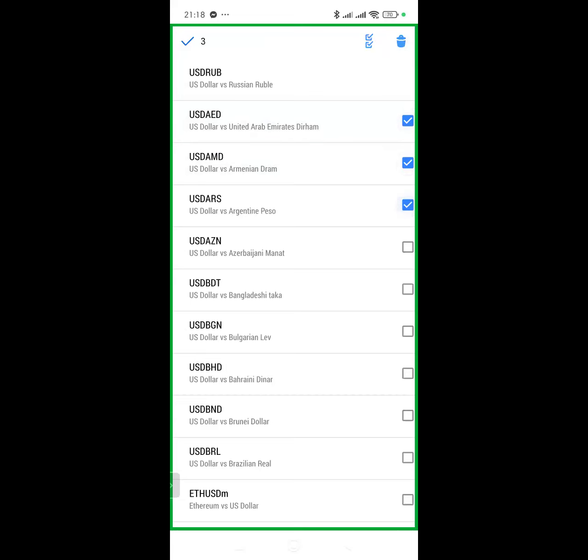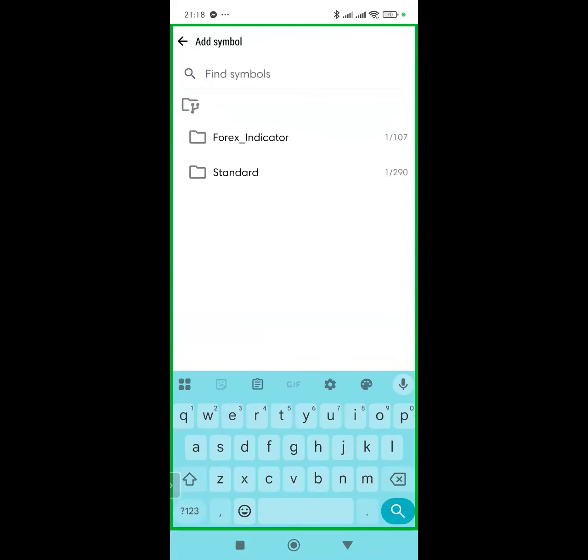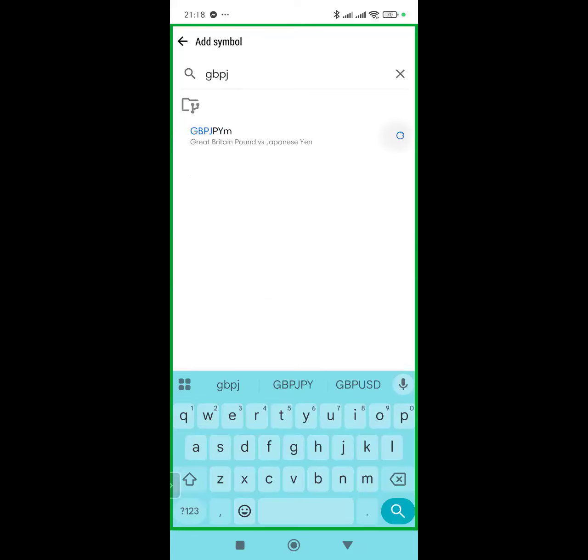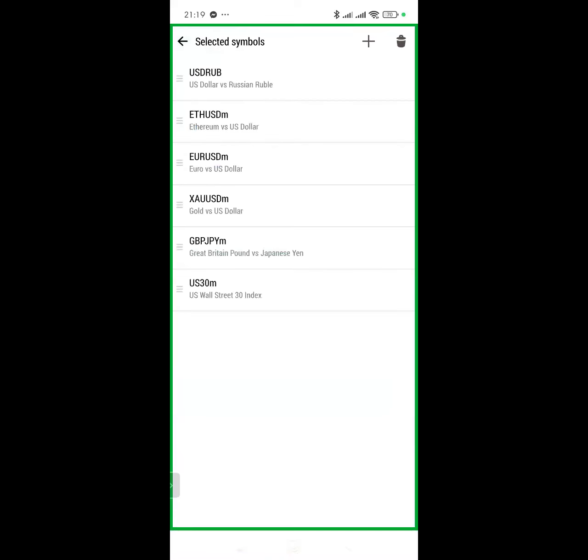Everything you don't want, all these other ones are exotic, unfamiliar pairs that we shouldn't trade. You're not even advised to trade. This one is not going. After a few days, it will go. So you can start adding all the other pairs, Euro USD, if you trade gold it is XAU USD, you add your pairs, GBP JPY, pairs that you trade, you can just add them there. Then US 30 indices, you can add those things. You just type their names and then add them there.